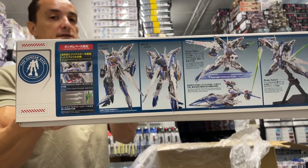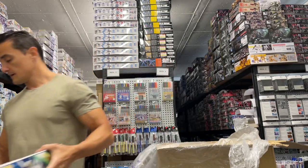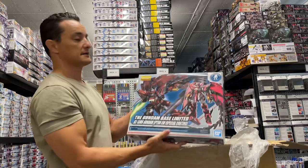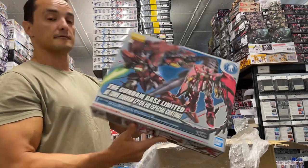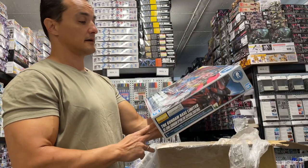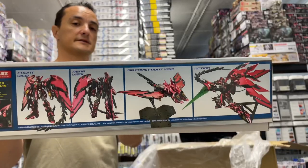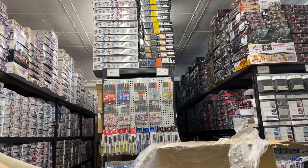That is some serious shelf presence. We got a few of these — not this time but in total — and they were all sold. Now I have a customer who will be happy for this one: the Epyon in titanium color with special coating. I have this one myself as well; it's an awesome-looking kit. I love the legs on this kit, so well done with the huge wings — it's going to look so beautiful.